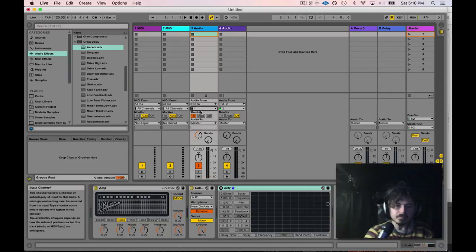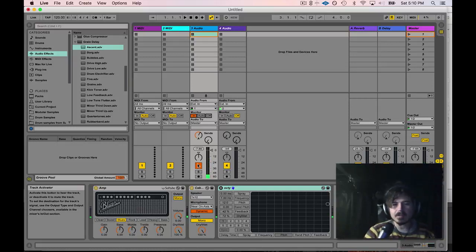All right. The next thing I need to do is, if the track is set to monitor, I need to arm the track in order to hear the input, or I could just click on the monitor In, and that way it'll just be a live input and it'll be armed regardless of what happens. Okay. So let's go ahead and take a listen to what I have thus far.